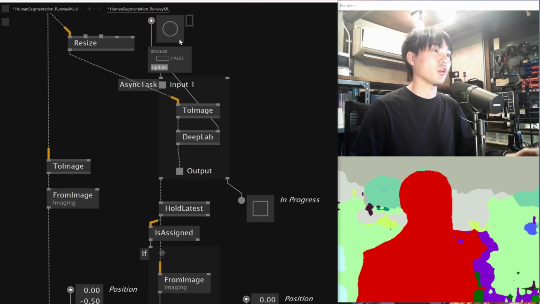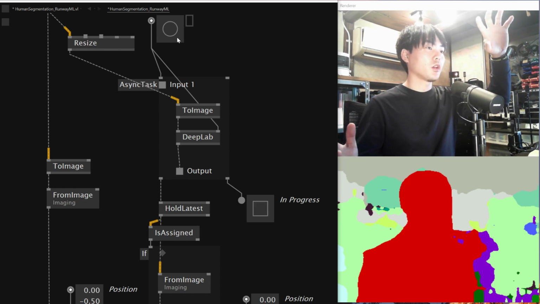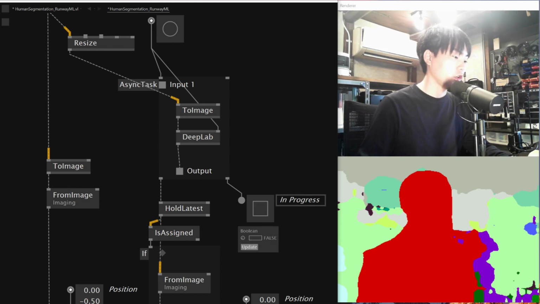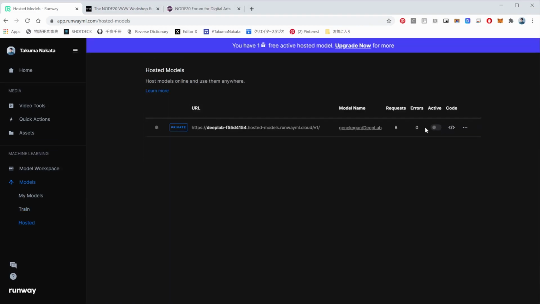So if I press here with a different pose, for example, then it will process a bit. It didn't. That's weird. Let's go check out what's happening here. So yeah, the hosted model is not active, so I just have to turn it on. And then I have to wait until this dot turns green. Right now it's asleep.